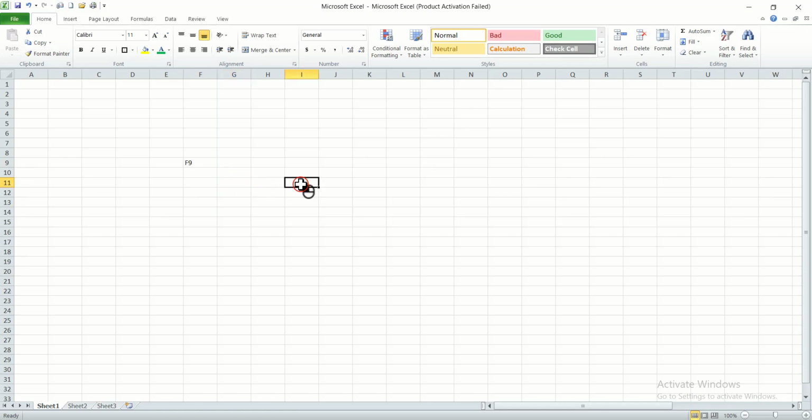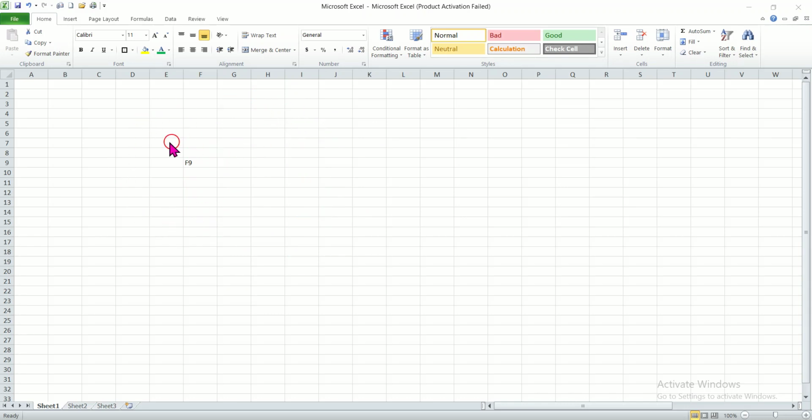Every cell in this sheet has a unique name, designated according to its column and row position. These are all rows, 1, 2, 3, and these are the columns.